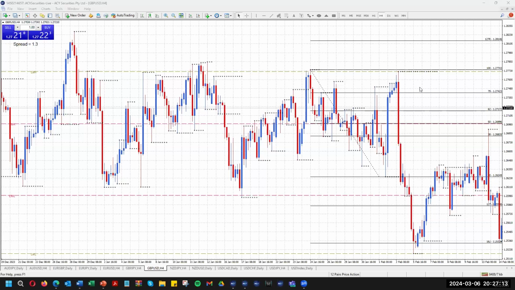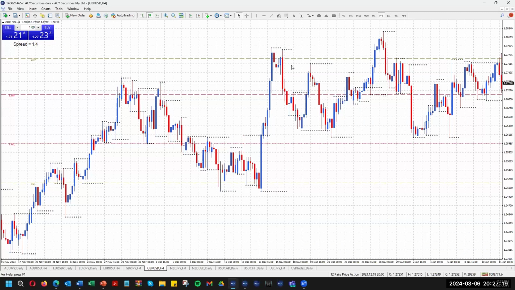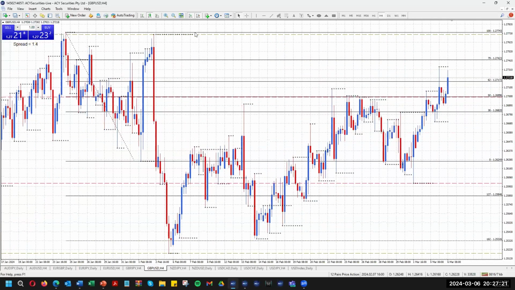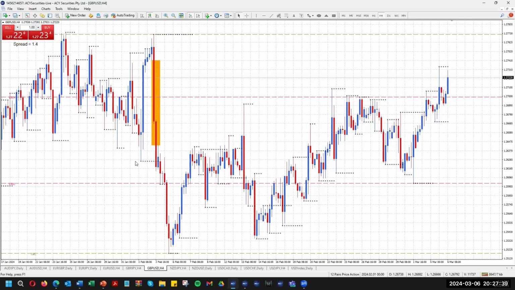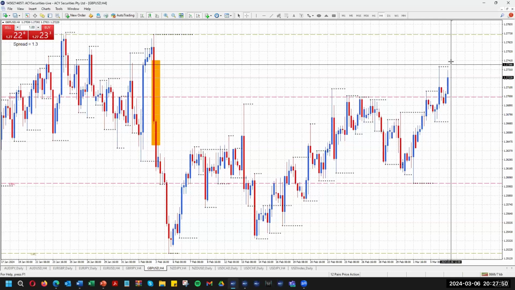And as I was saying before, on the euro dollar, price action through the course of the month really came back up, in hindsight, to fill the imbalance. Now, it's taken a lot longer to fill the imbalance on the pound. It's only really filling it this month, March. But the imbalance that formed was here through the job figures. And through the month of Feb, we did come up to fill some of it here. Then we came up to fill some more of it. And maybe we haven't quite filled the whole thing yet.